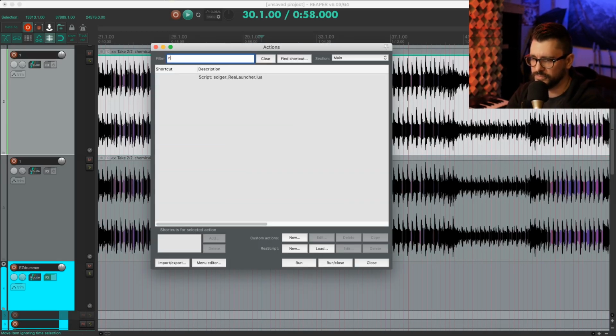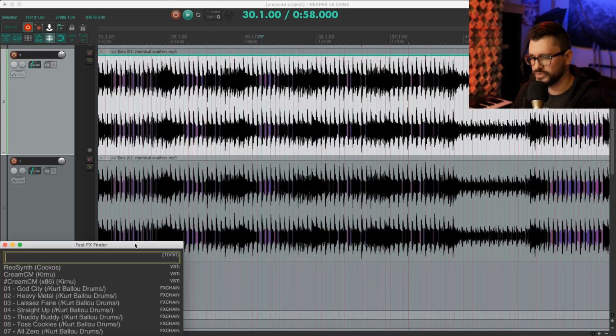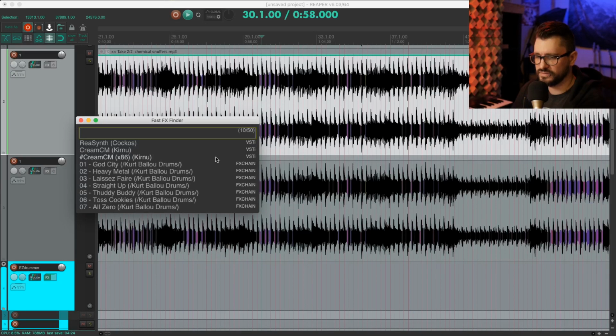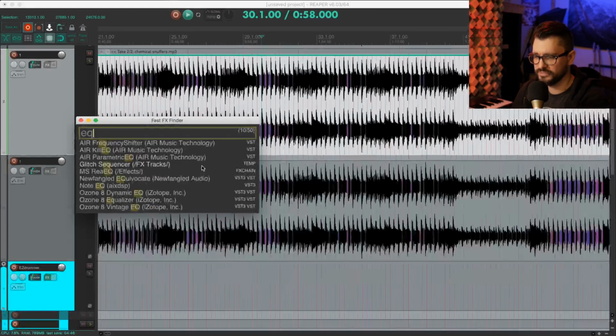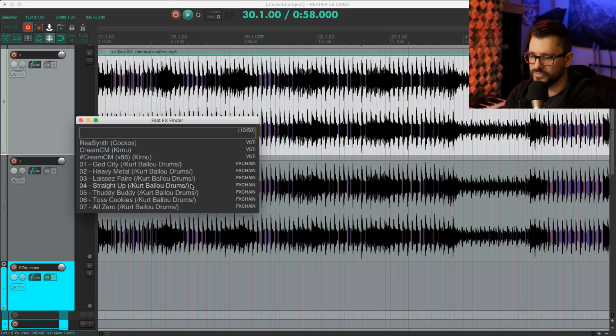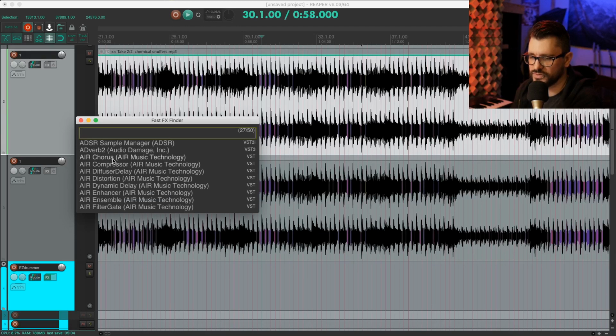There's another one from someone called None and Zero. Fast Effects Finder. I don't know if you've seen this one yet. I think this does effects chains and effects by name. So EQ, and it highlights ones, and the ones at the top should be like most recently used. I've barely ever used this, but as you use it, it should sort by your most frequently used. So you just put this on a shortcut, start typing, and you can quickly add things to a song.